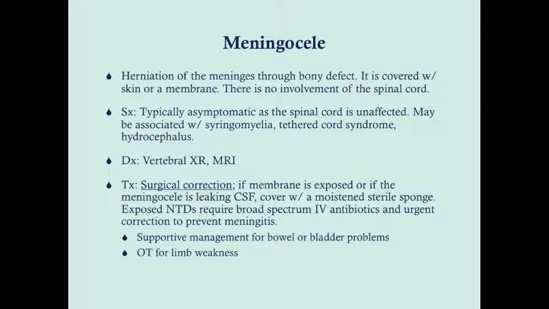You also want to make sure that these babies who have an exposed membrane, you give them broad spectrum IV antibiotics because they're at risk of meningitis. The supportive management is going to be used for bowel or bladder problems, but it's a little less common in meningocele than in myelomeningocele. And then if there's any limb weakness, you can send these children off for occupational therapy.